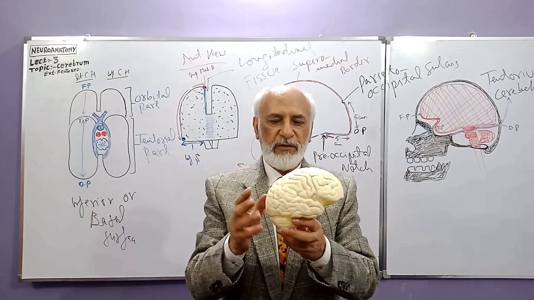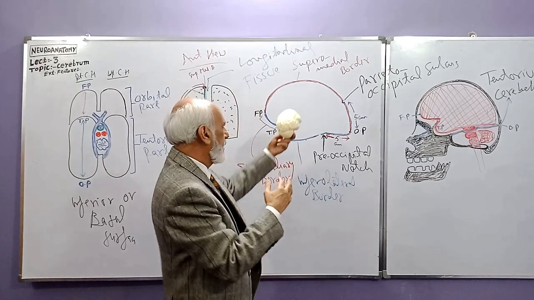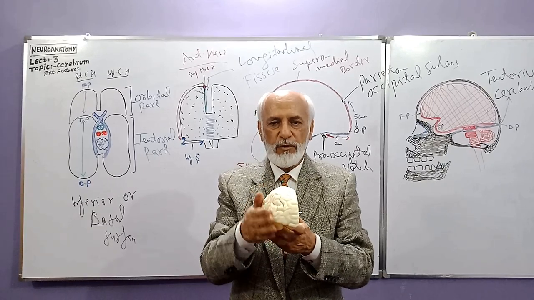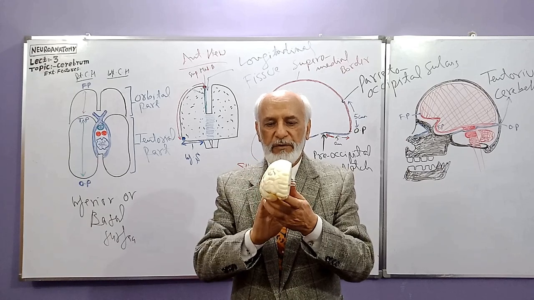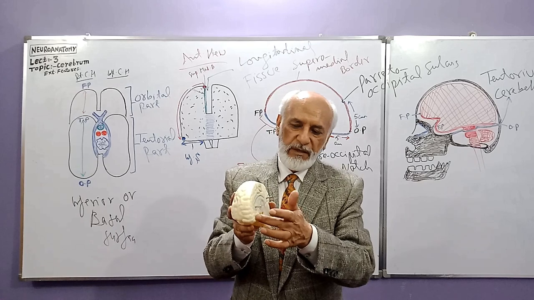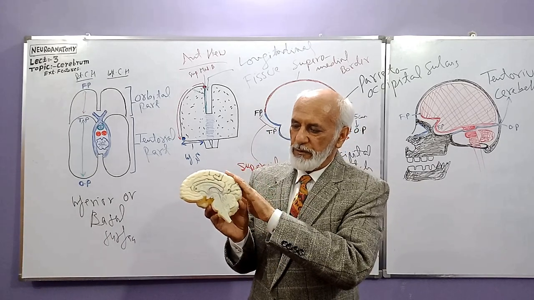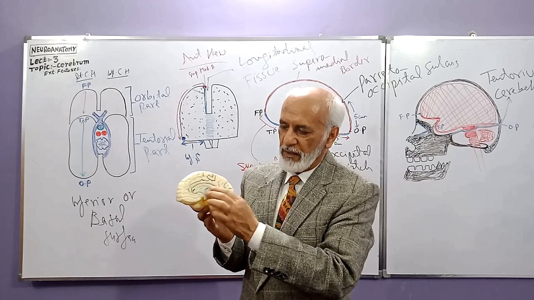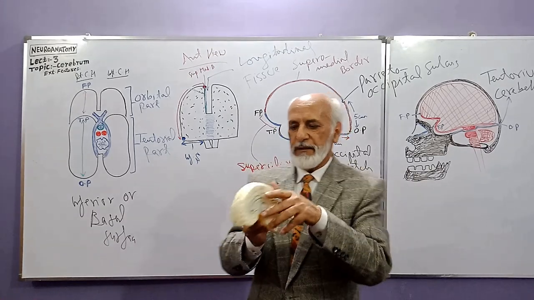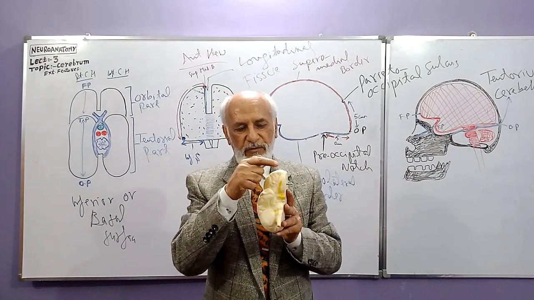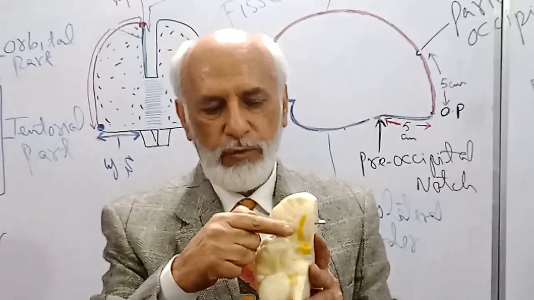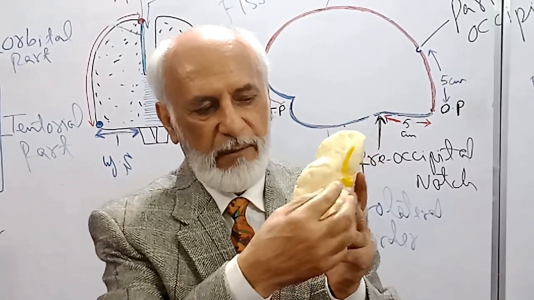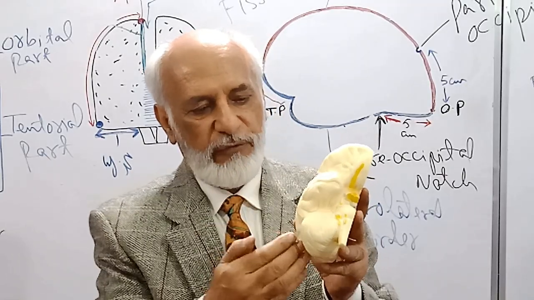Then I told you there are three surfaces. This is the supralateral surface. You can see this in the diagram. Now the supralateral surface, can you see it is convex from above downwards, and it is also convex from before backwards. Then you can see this is the medial surface. As compared to the supralateral surface, it is flat and vertical. And these are midline structures which interconnect the right and left cerebral hemispheres. Then the inferior or basal surface, can you see it starts at the frontal pole, includes the temporal pole, and terminates at the occipital pole. This is the cerebellum and midbrain, etc. So this is the inferior or basal surface.